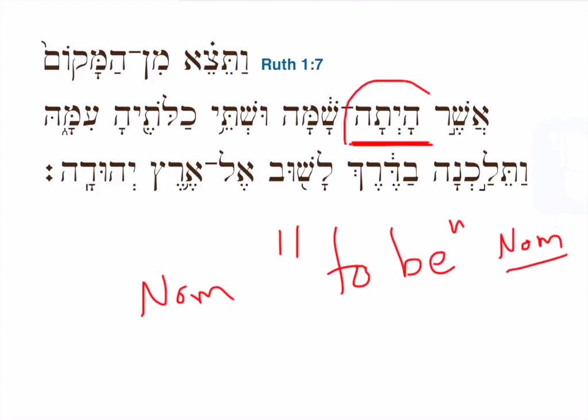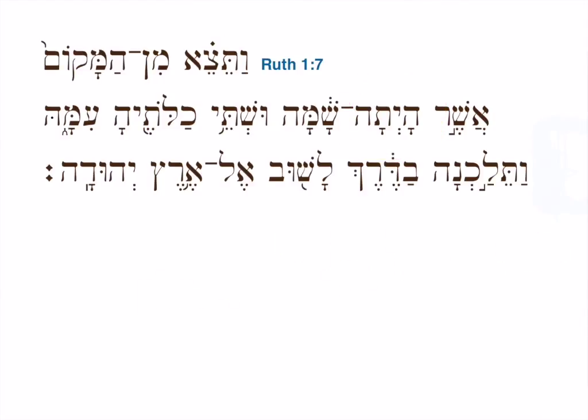But this verb actually takes an accusative, and that's why you heard me say literally "she existed there." But to say that "she was there," it's fine. It's good, smooth English translation. And she existed there. There meaning the place that she lived.